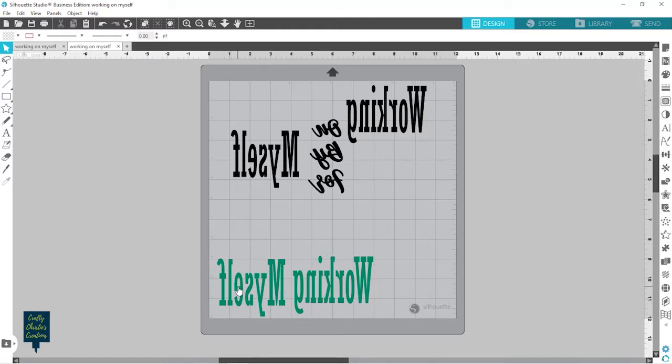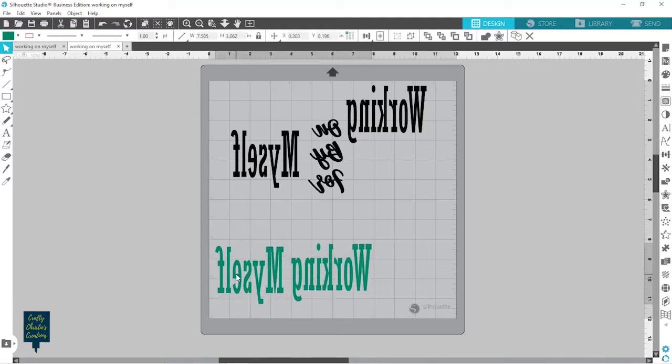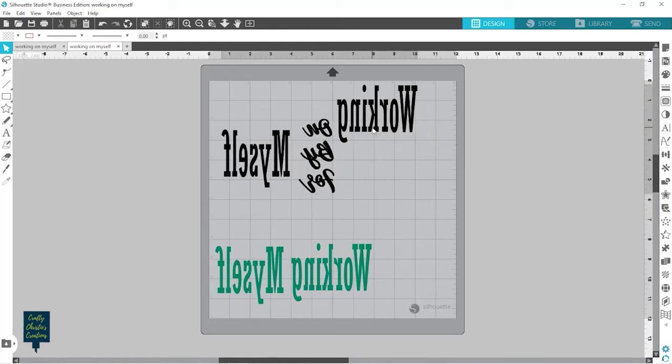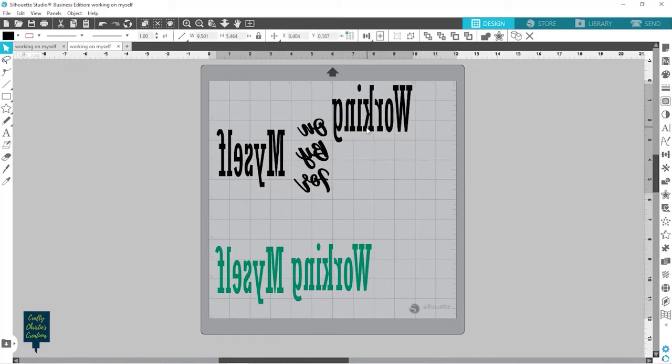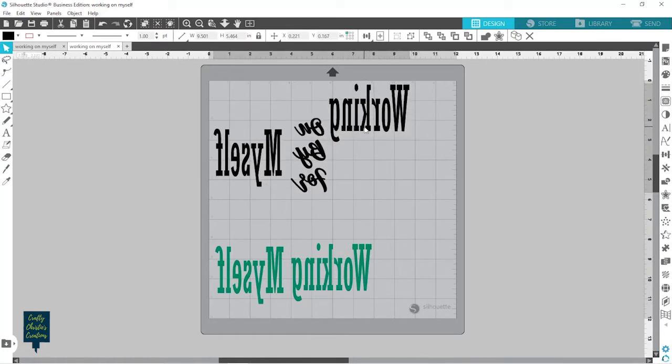So I'm going to scoot these up and over a little bit to try to use the least amount possible. And I'm just going to try to line those up and give myself a good landmark. So the green is at the 8 and the 8 on both sides. And let's scoot this one over. Okay, and now it looks like we're at the 10-inch mark, and then it comes down here, I believe that's a 6. So now we know how much vinyl we need to cut to put that onto our mat.